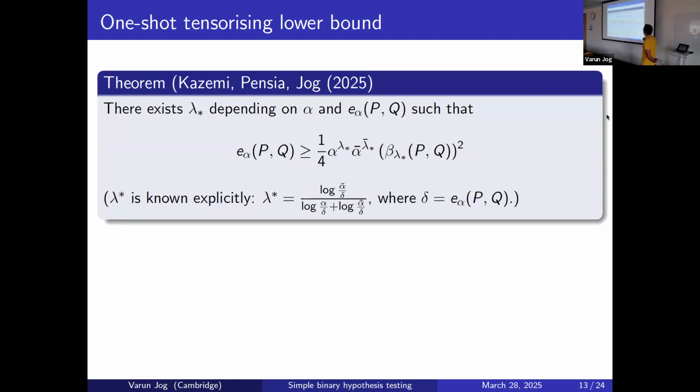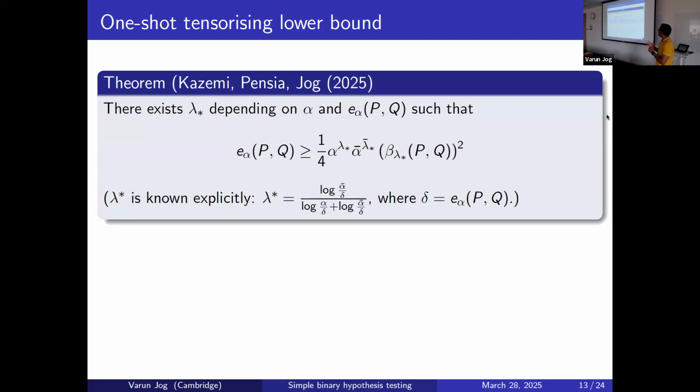I mean, on the face of it, this result seems kind of useless, right? Typically, if you're trying to lower bound something, you better not know that quantity already, right? But the way this is written is that if I want to get a lower bound on the error, to calculate my lower bound, I already need to know what the error is. So, in that sense, it seems a kind of useless bound. But the way to think about this is, it starts becoming useful when you look at the product distributions. You say that I'm going to take n samples, and when I take n samples, my error becomes delta, which is something small. So when you take n samples, then delta is therefore greater than something, beta lambda star of P and Q to the n, and then you can use tensorization and get some bounds on n.